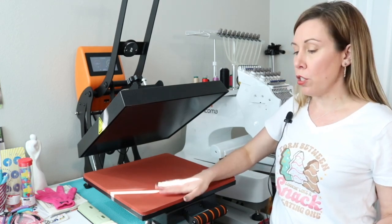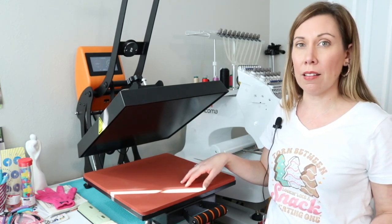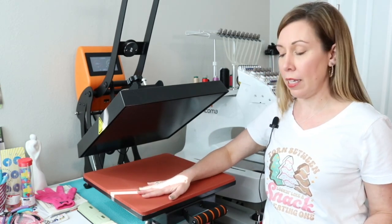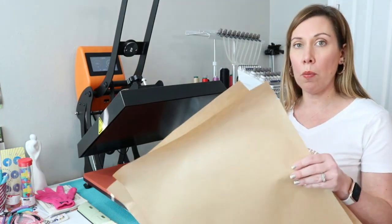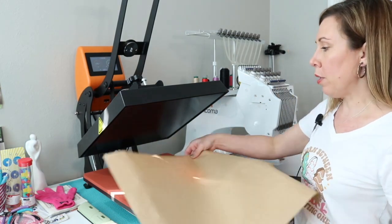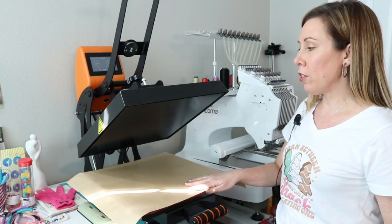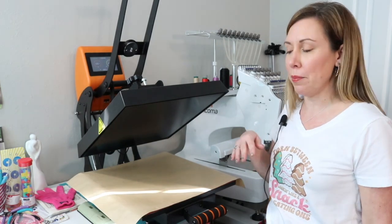Now, you can do it like this. I have sometimes misaligned my adhesive sheet with my film sheet, and I got a little strip of adhesive on my platen. I think that's what this is called, the rubber piece. To avoid doing that, they gave me a whole bunch of sheets of Teflon with the package. I forgot to mention that. So I put a sheet of Teflon down. You're always going to use a sheet on top of your stuff when you're pressing, but I started putting a sheet on the bottom because I don't want to get adhesive on the bottom. It's just me. That's a personal thing.